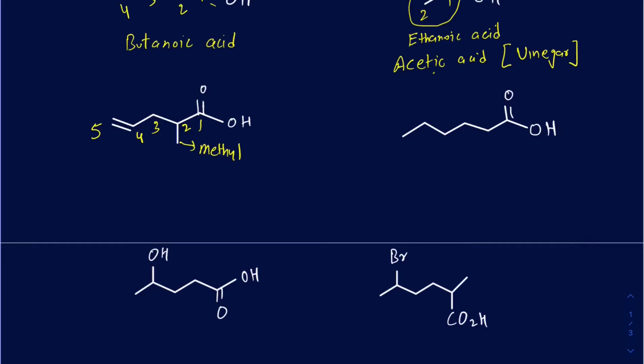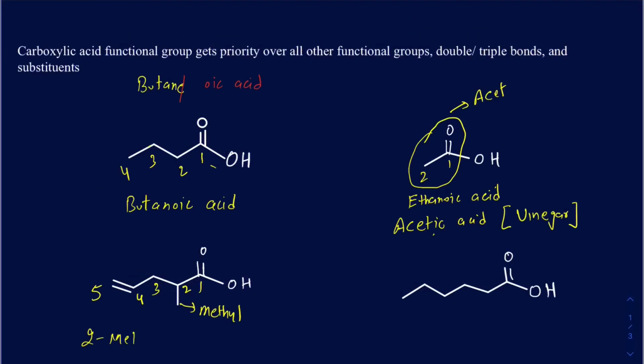So let's start out with the substituents first. So you got 2-methyl, and then I have an alkene at the 4th position, and in addition to that there are 5 carbons, so it's going to be a pent, and I want to specify the position of the alkene. It's 4-ene, and then just write down oic acid because the acid is going to be at the 1st position, so you never have to specify the position of the acid in the naming.